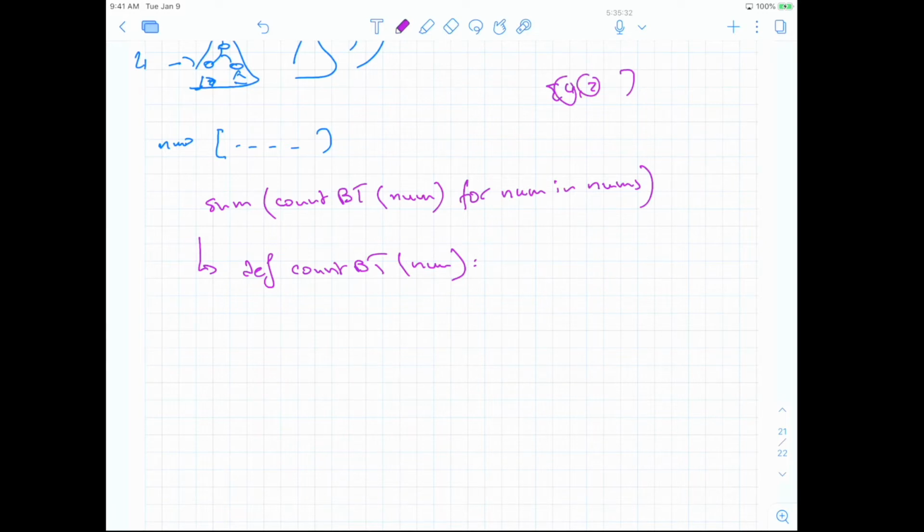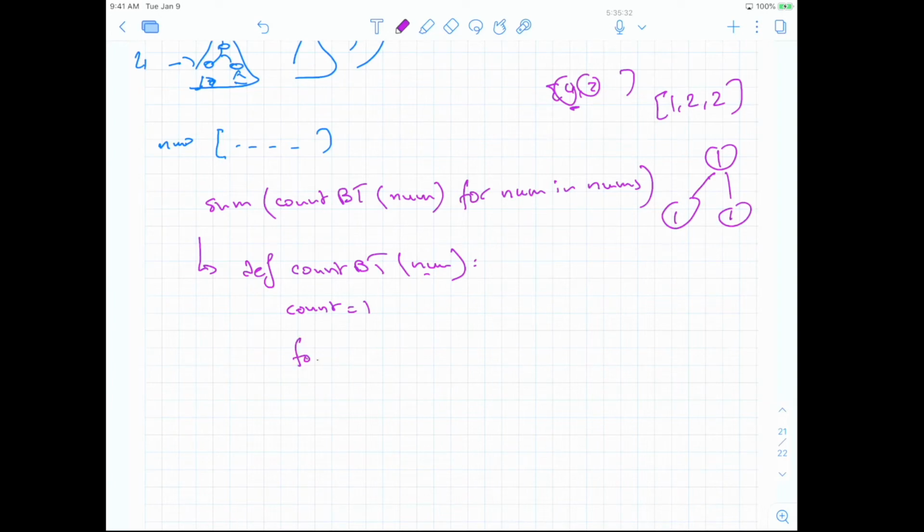So we need to start our count with 1 because that node itself, num alone, is a binary tree. And so let's say count is equal to 1. And then each number can be a child, right? Because even if we had 1, 2, 2, this here would be a valid binary tree, right?